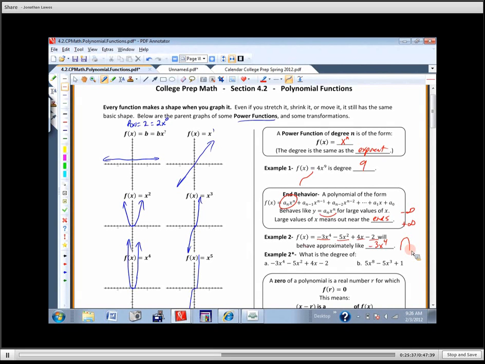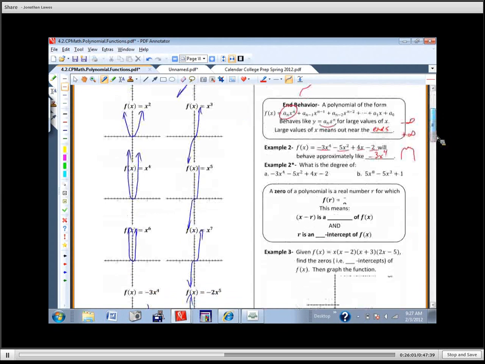Now, Alex, you ready? Okay. Doesn't have to look like that. It might come up here, wiggle around a couple times, and then go down. Okay. And those wiggles are what we're going to spend a lot of time figuring out. Because the overall behavior, whether it starts down here and ends up here, that's pretty easy to figure out. Figuring out how many times it wiggles around and stuff like that, that's a little more important.